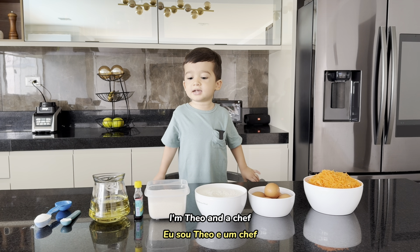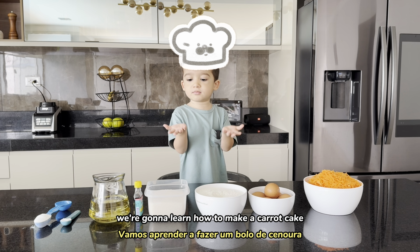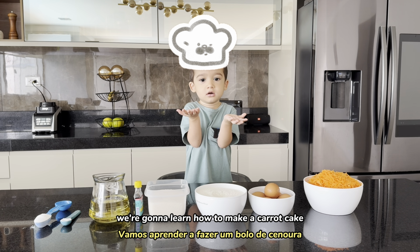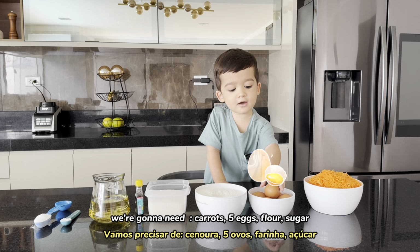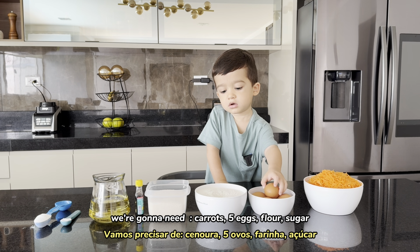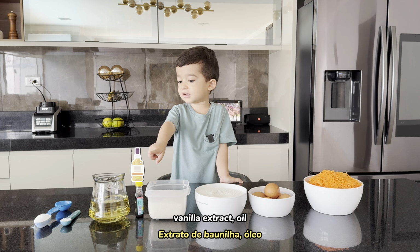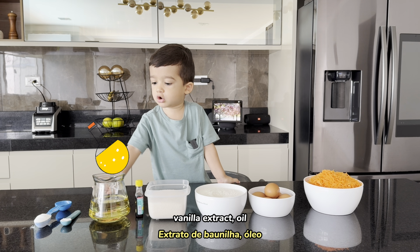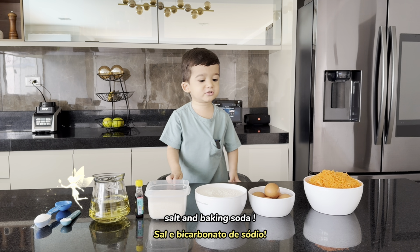Today we're going to make a carrot cake. We're gonna need carrots, 5 eggs, flour, sugar, vanilla extract, oil, salt, and baking powder.